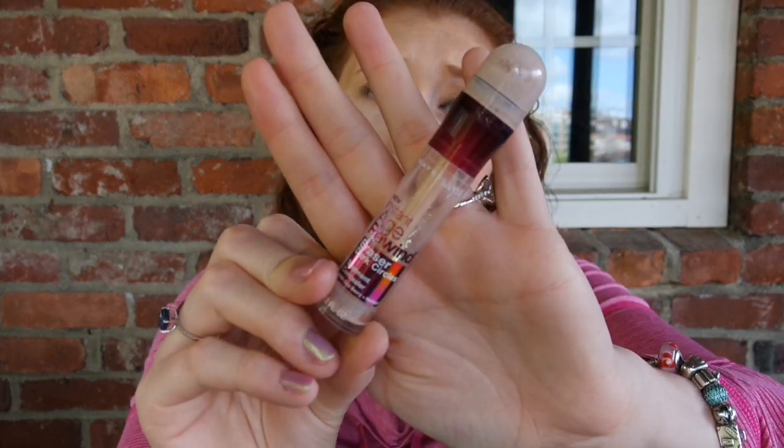We have a couple of concealers. I am getting rid of the e.l.f. Light Beige — I don't know why I bought this. I feel like maybe I saw just the word 'light' and picked it up, but this is way too dark for me and I'm not going to be able to use it. I did however use up the Maybelline Instant Age Rewind Dark Circle Eraser in the shade Fair. This stuff is awesome. It is just like the best under-eye coverage for me — I used this a long time ago, came across it again, repurchased it, and just fell back in love with it. It's now become my absolute favorite must-have concealer.